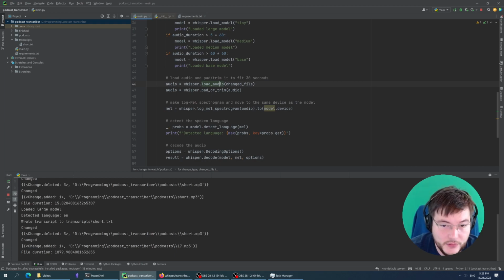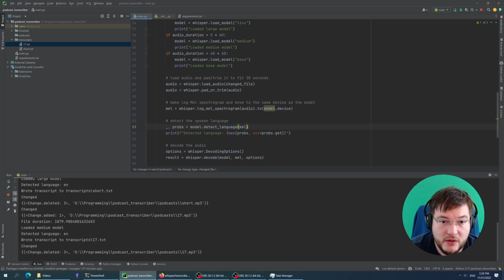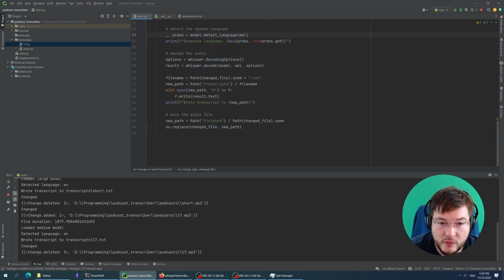Alright. Cool thing is, whisper.transcribe. We want to do this because I will want to know what the language is. So this will be whisper.transcribe with the model. All right. The audio should be the file, the changed file.